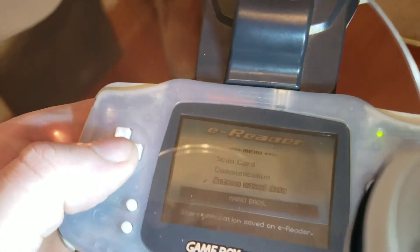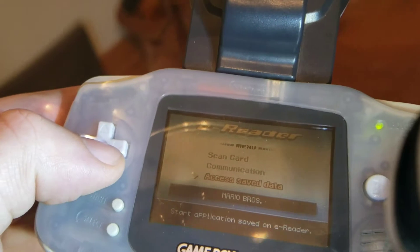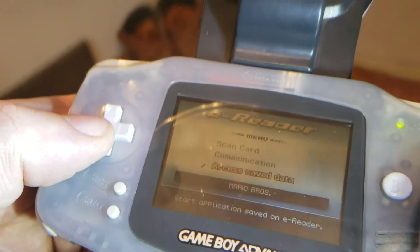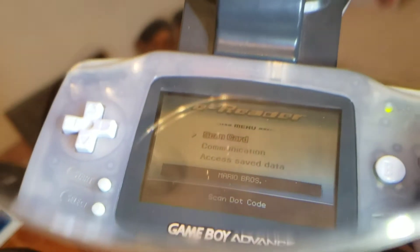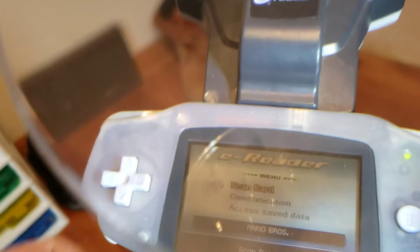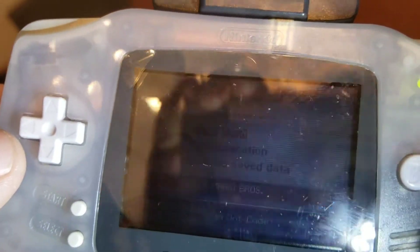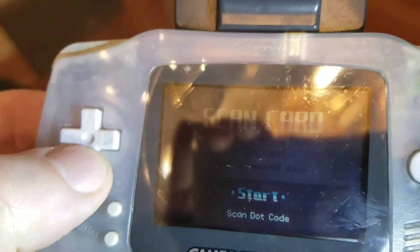Well, this is the e-reader menu. We tried to boot it initially — we thought it was dead. We prayed to the gaming gods and our e-reader is saved! So, to piggyback on what we already talked about, pretend like we already scanned these cards in, because I couldn't quite get the reader to work, but it did save something on there — Mario Brothers. See if it'll boot up. Oh, still wants to do it. All right!